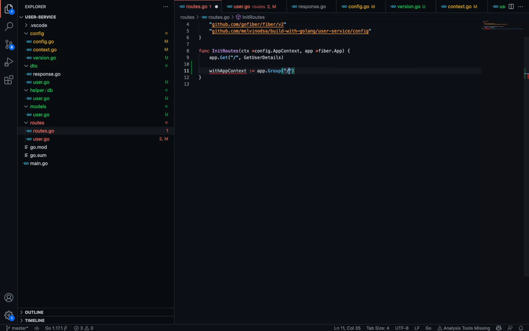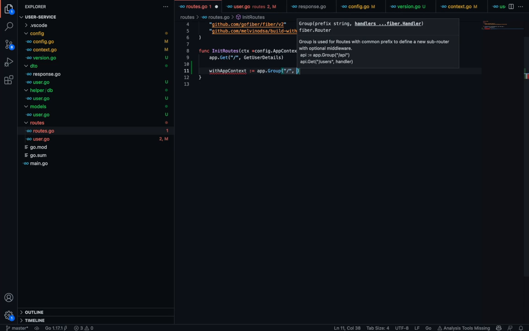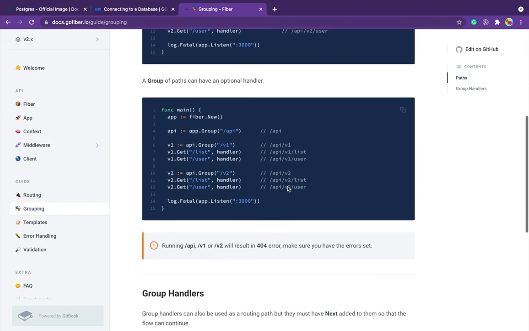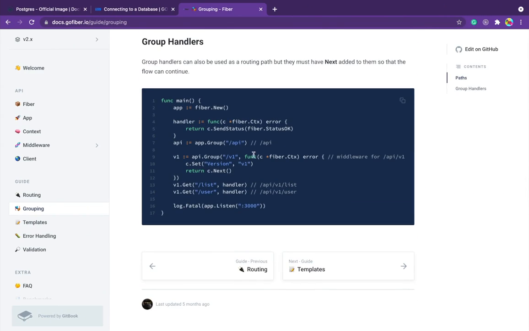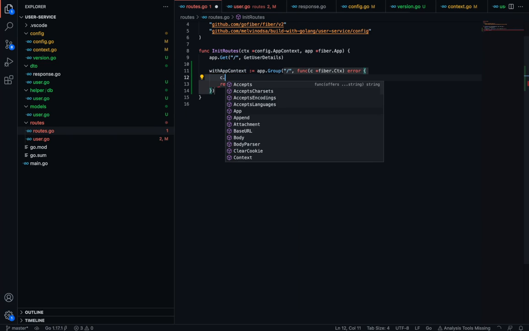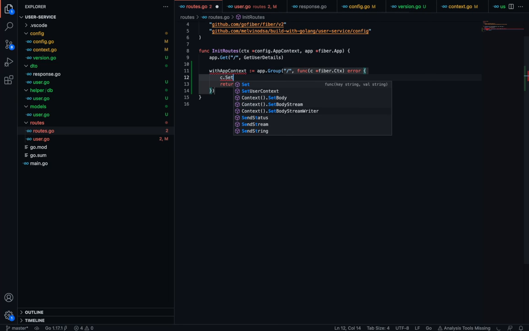So this is the one, and handler. So how are we going to do this? We just go here, group handlers. Yeah, you just copy this, instead of this, set c dot set user context.